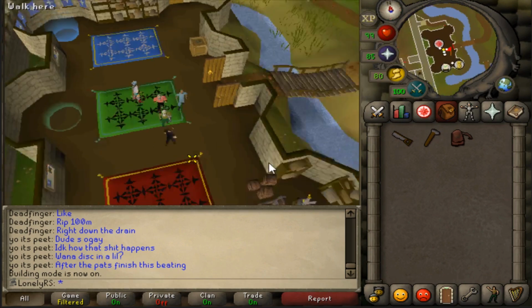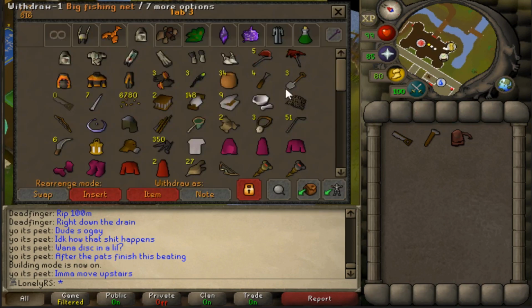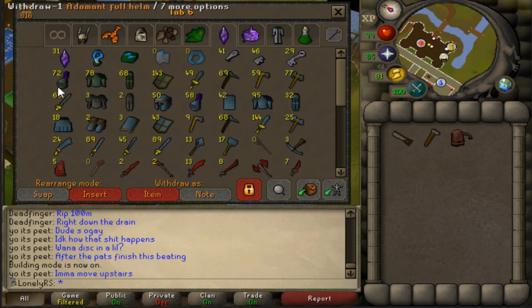Another thing I was thinking about doing at some point, not right now because I'm not alching at the moment, but there's a lot of stuff in here that I got from mediums, like all this adamant stuff, and then a couple things in here I don't ever see myself getting more of in the bank, like Rock Shell. I'll probably just alch that. I don't really see any point in stacking all that up. So that'll be another like 11 slots free there.